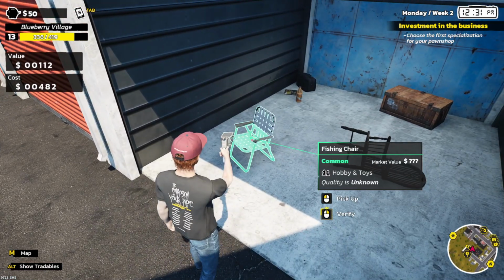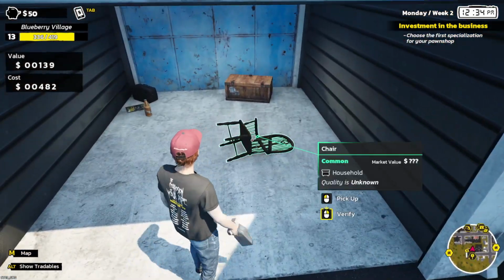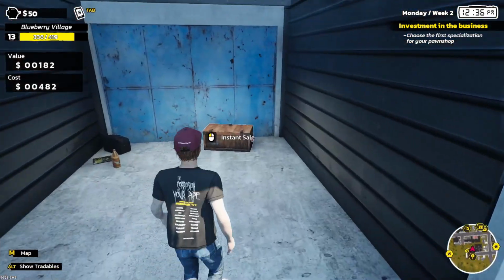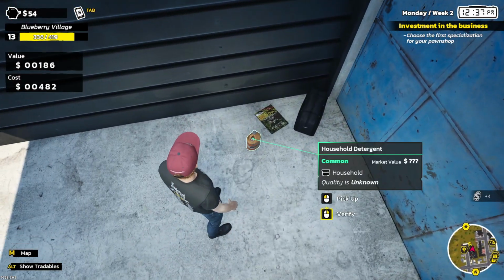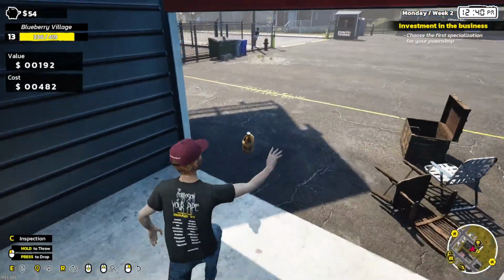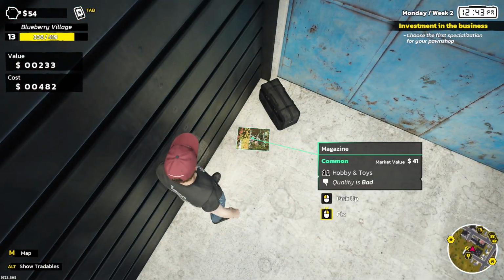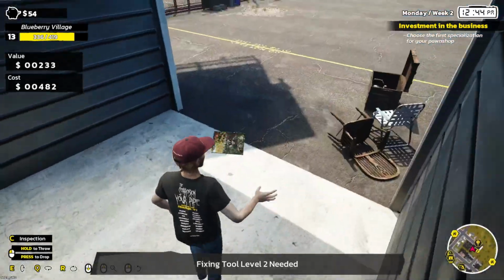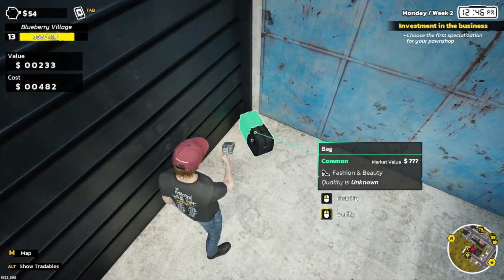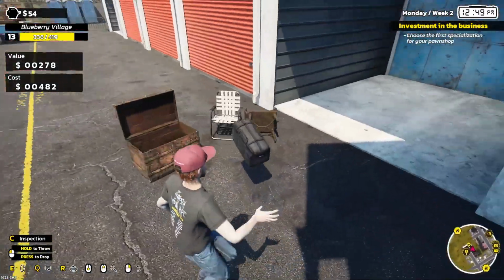Okay. Fishing chair. Very nice. Okay, put this in the chest. Chair. Regular chair. Okay, let's put this over here. Instant sale, of course. Why not? Household detergent. My favorite thing in the whole world. Put this inside. What do we have here? My magazine. $40 for a magazine. Really? And bag. $45 for a bag.